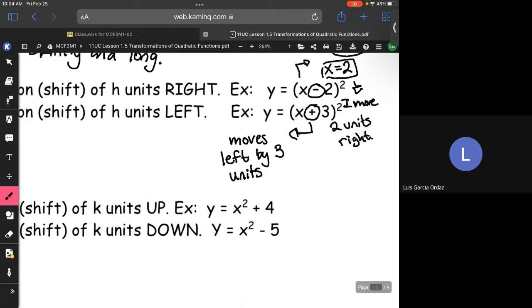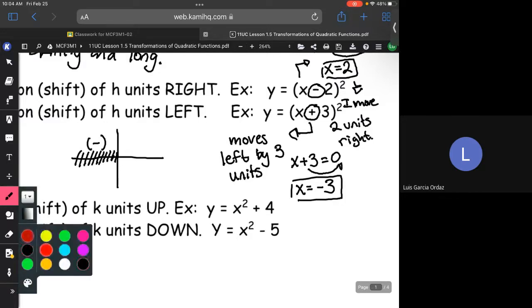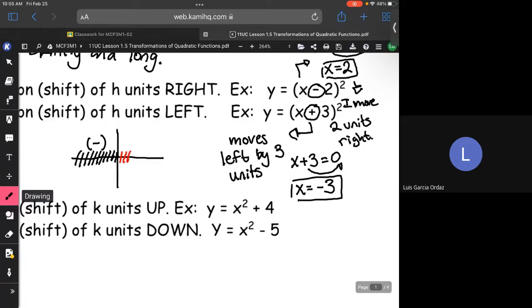The reason being, like I'm going to show you here, is that I need to set my bracket equal to 0. So I get x plus 3 is equal to 0. Once I move that positive 3 over, I get my solution x is equal to -3. We always associate negative numbers with the left side of my x-axis, and these are all negative. When we get a positive number, that associates with my right side of the x-axis, which is all of my positive values. So positive means move to the right, negative means move to the left.